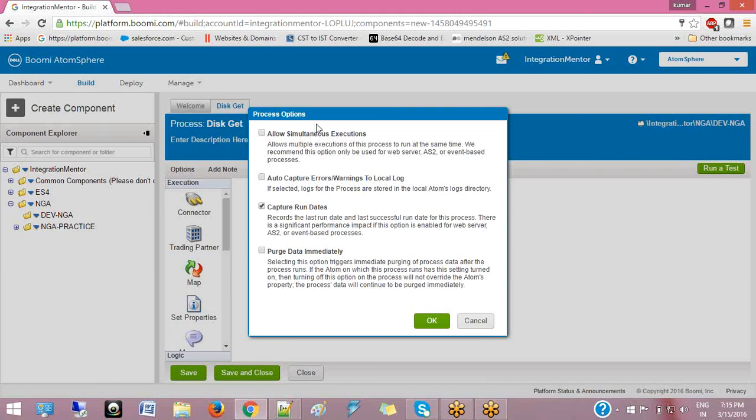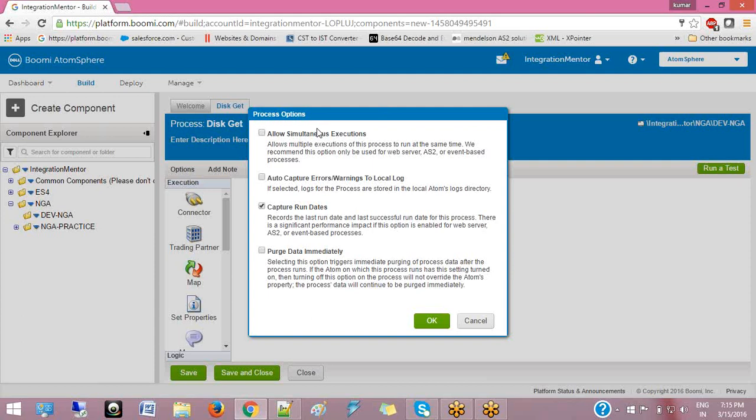Here two options are available: general mode and low latency mode. General mode is for normal integrations. Low latency mode is specifically designed for listeners. Listeners means web services, JMS, or AS2 listeners. So for any kind of listener we can use low latency mode.